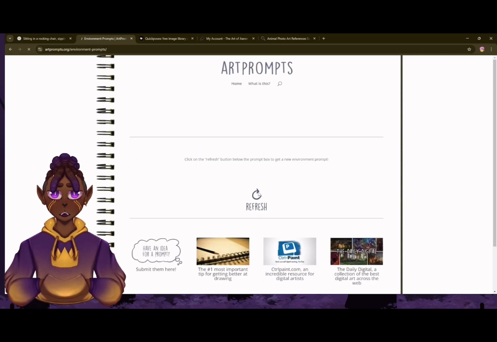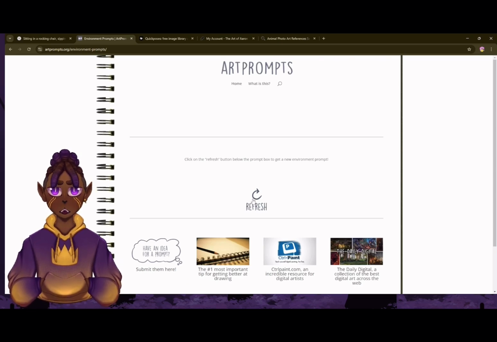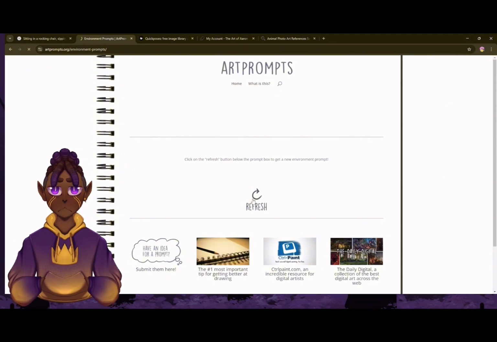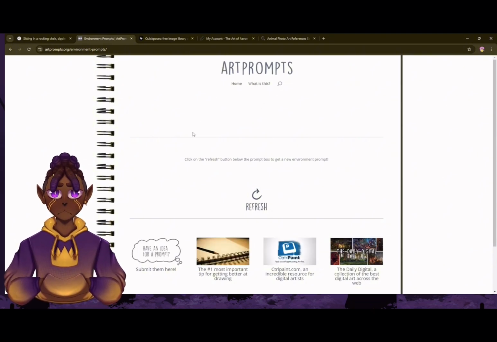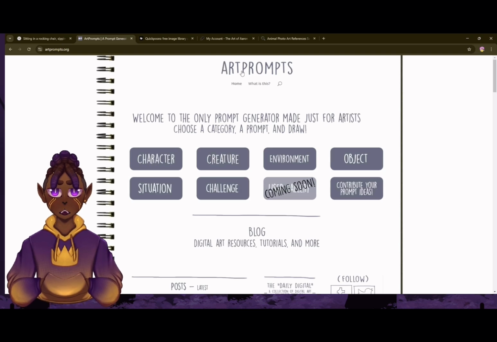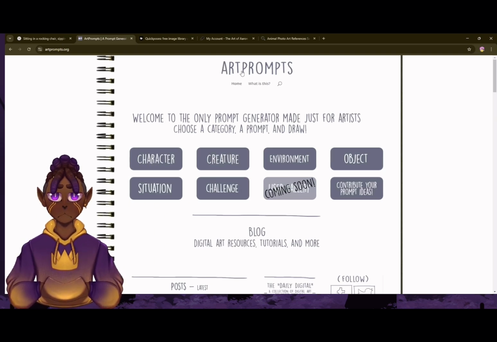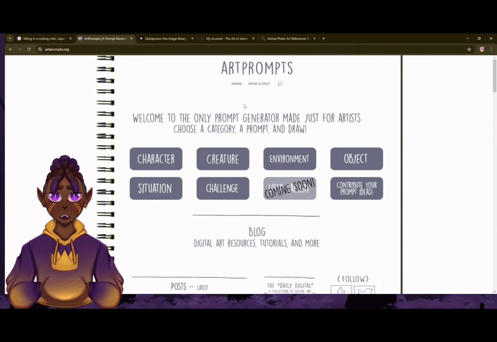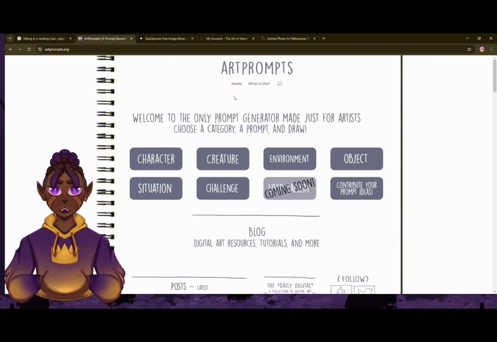But I will still have this site down in the description below so you guys can see and use it yourself. Because I'm not kidding you, this really is a good resource to use if you don't have any ideas. I just have no idea why it's not working. Okay, but yeah, it's a good resource to find things that you want, like give you ideas. I'm sorry it's not working right now for some reason. So I'm not going to waste any more time and just go on to the next one. But heed my word, Art Prompts is a good resource when it is working.